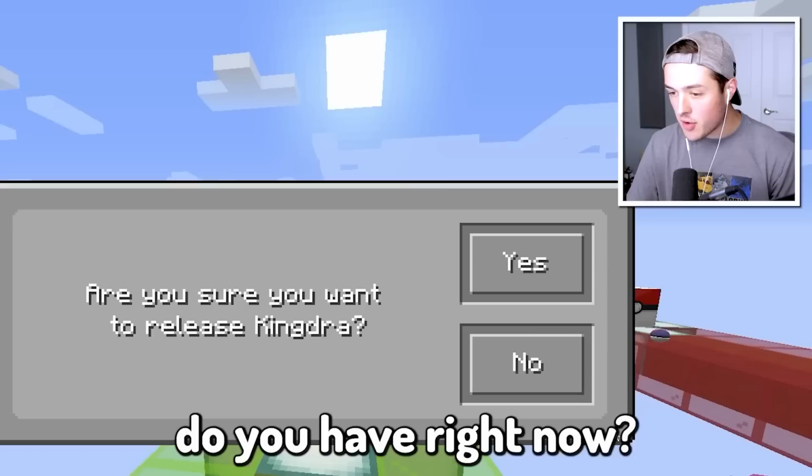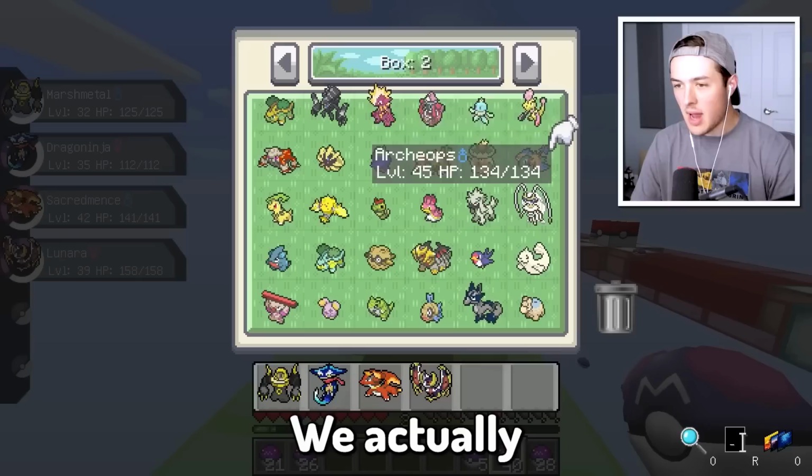All right, let's check in. How many fusions do you have right now? I have, let's count. 1, 2, 3, 4, 5, 6... 7 fusions. Wait, actually? Yeah. Where'd you get all these fusions? I just don't tell you when I get them. I just get them and then don't tell you.